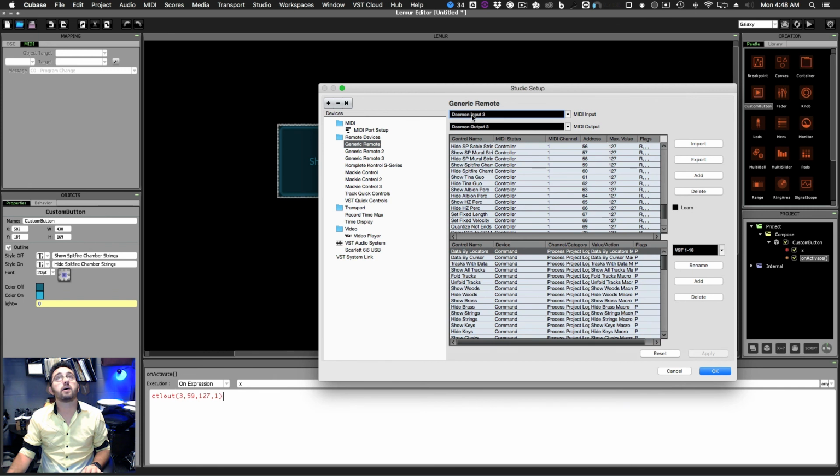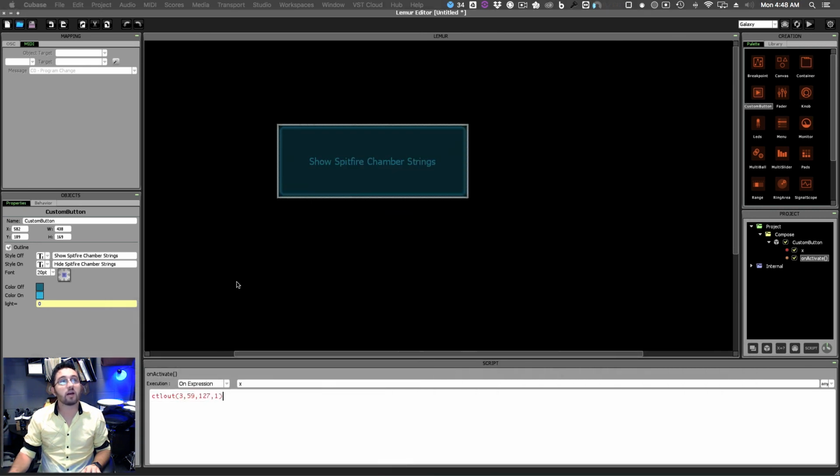So we've got 3, 59, 127, and 1. So interface, address, max value, then MIDI channel. Then I'm going to end that with a semicolon, and you'll see that it turns color coded instead of red, and that's all you have to do for that script.